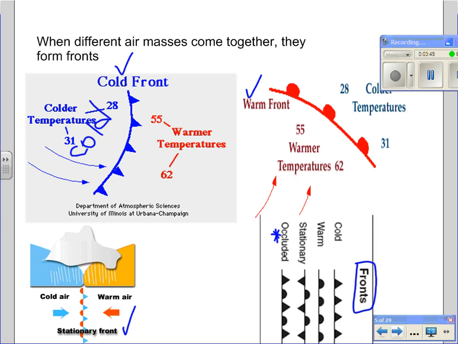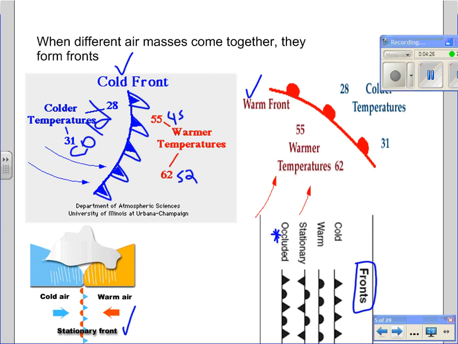So think of the symbols here as almost like an arrow. It's telling you the direction that the air mass is moving. And typically on a weather map it is pointing towards the east. Okay? So just think about it in an army. You have a cold army advancing towards a warm army. And eventually, as the cold front passes, these temperatures will lower. So from 55 it could go down to 45 degrees. And from 62 it could lower down to 52 degrees.